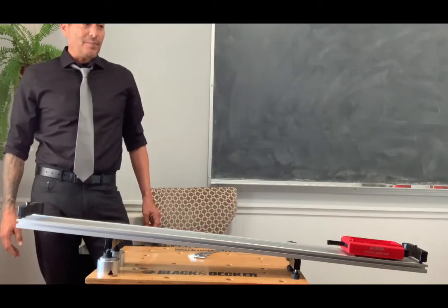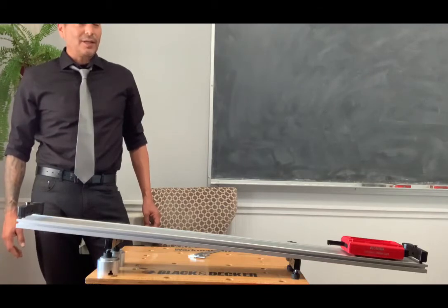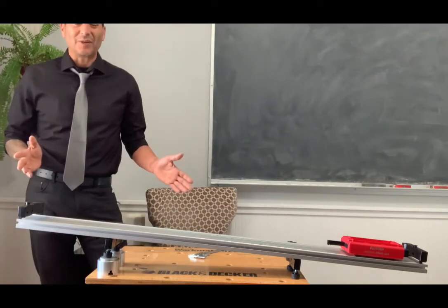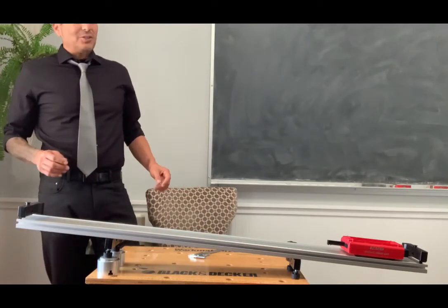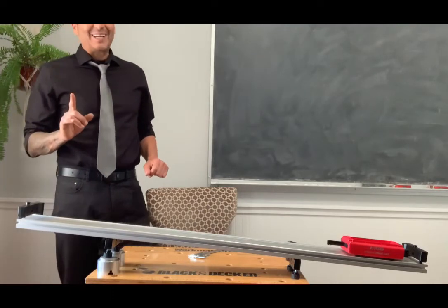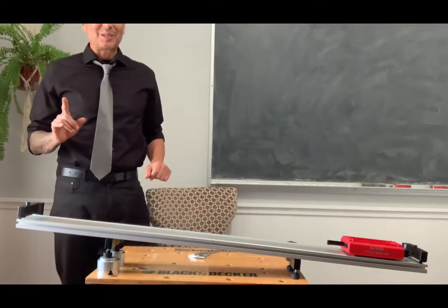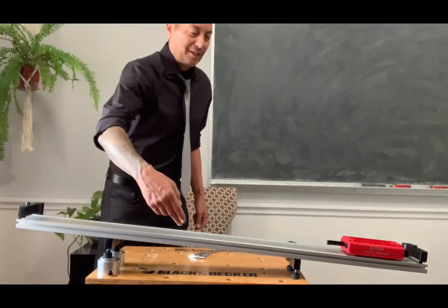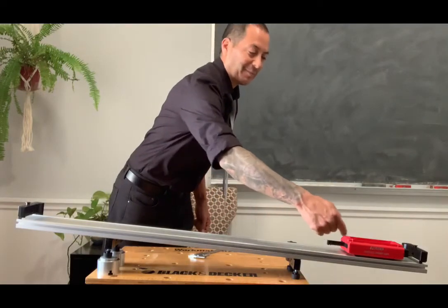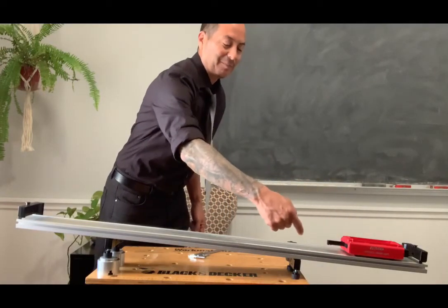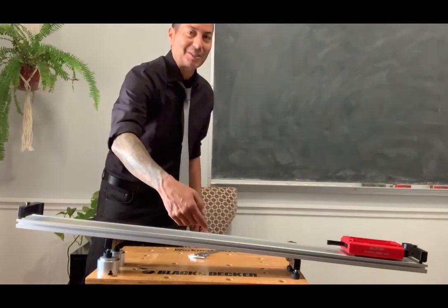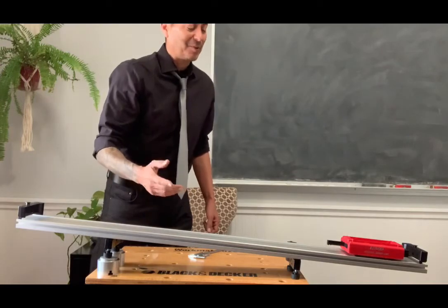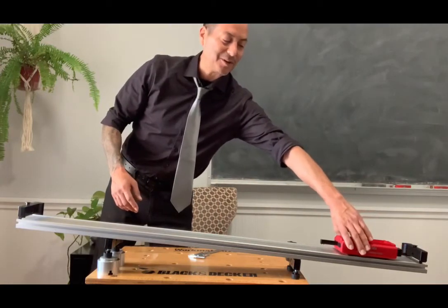So what you're supposed to do is 2 separate runs. Now with this, we're just going to do 1 run. Why not? With the air track, you're limited to 1 run at a time, right? Because it's making those sparks on the ticker tape. You can't let it roll down a track, click, click, click, making those marks, and then let it roll back up, click, click, click, making marks again on that same segment of tape, because they'll be superimposed on each other. But that's not an issue with the smart card.